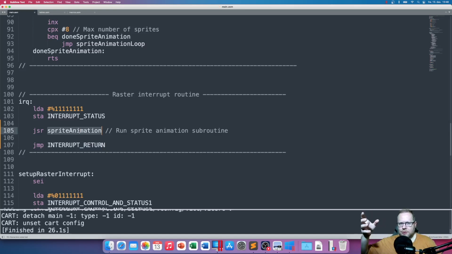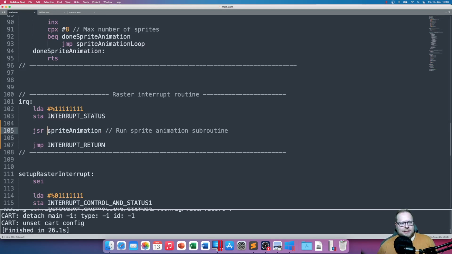So we're not going to change a sprite graphic as the screen is being updated. Because like I said, if the scan line hits the sprite just as it changes from this to this or whatever, that's going to cause some sprite tearing. It's not going to look good. So that's the reason why we do it in raster interrupts.